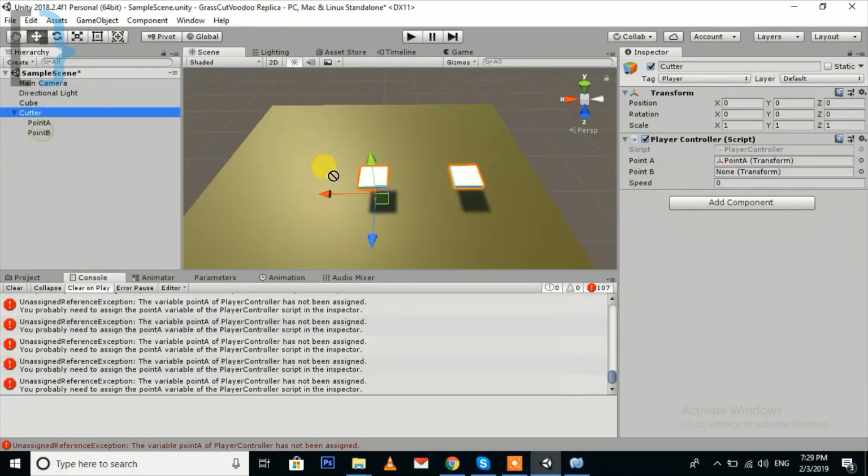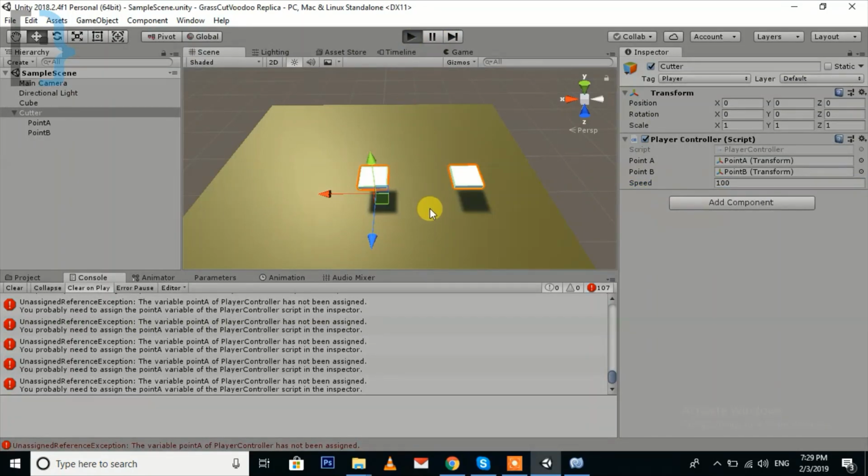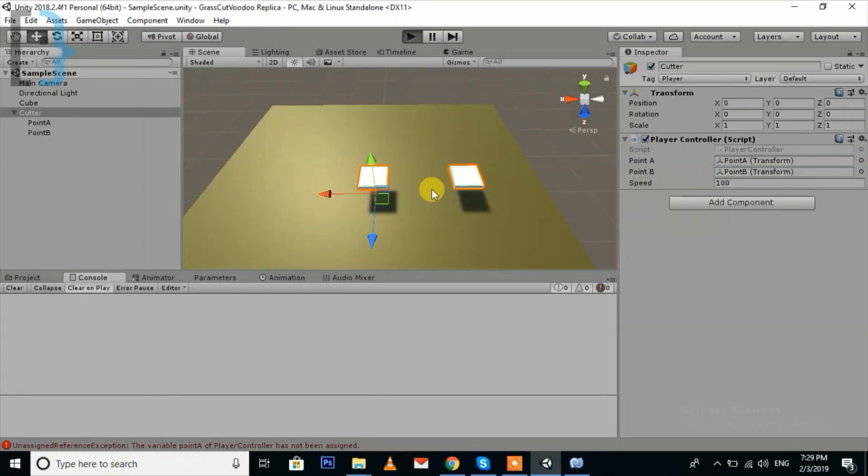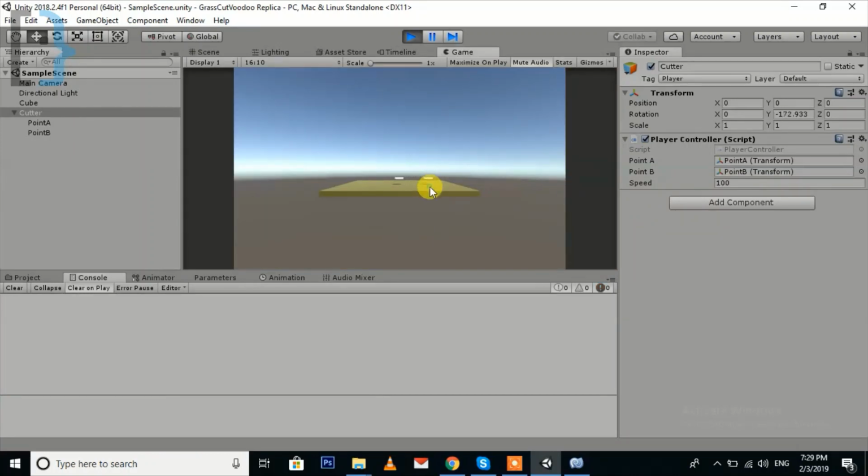Drag and drop point A to pointA, point B to pointB, and set speed to 100.